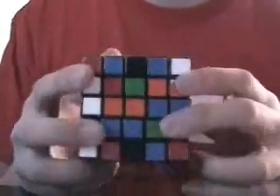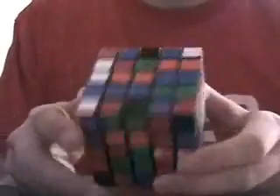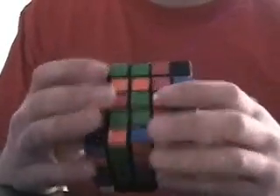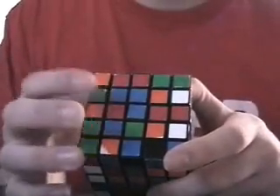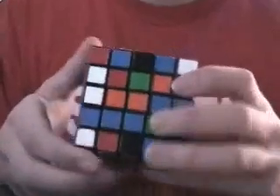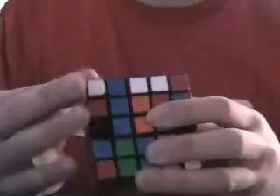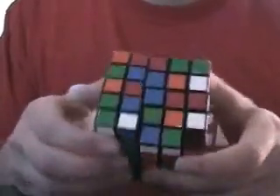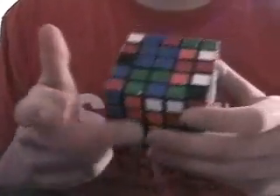Now what you do is you look for the easiest side to solve around the edge there. In my case it's probably blue, so we'll try and get two pairs — it's much easier to find the pieces for this step. There's a two pair there, so we'll take advantage of that. We're doing this just like I did the black side. Bring it up to match four — this is the first one around, so you don't have to worry about mixing up any of the sides around it.